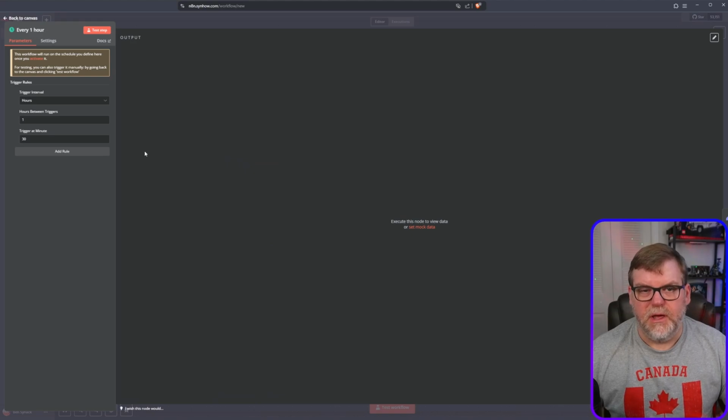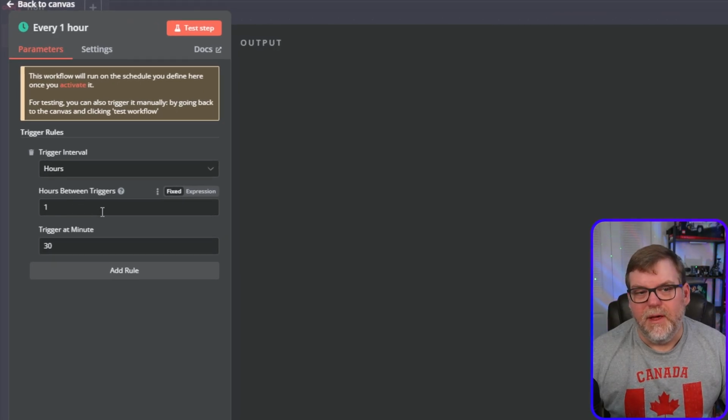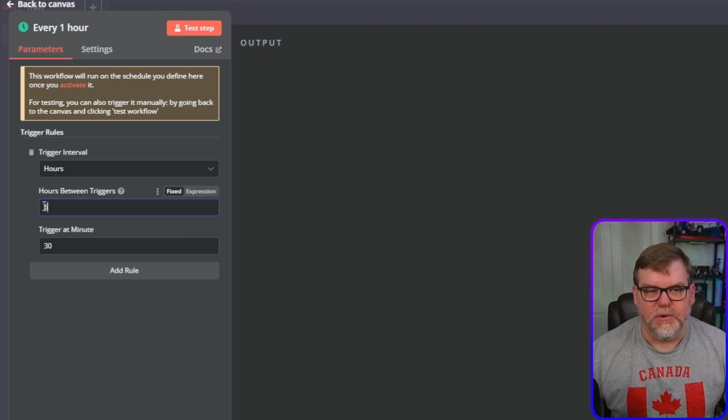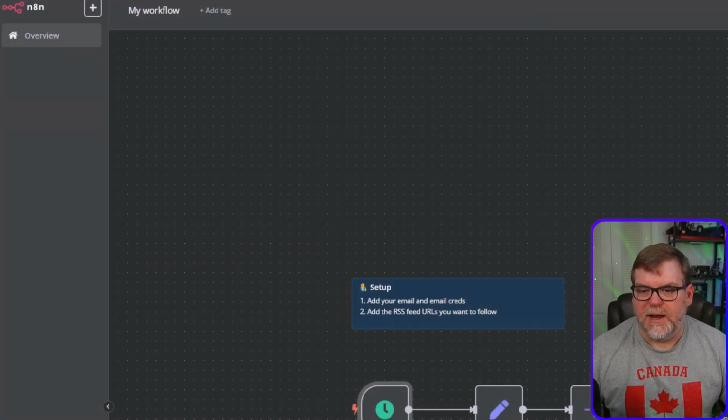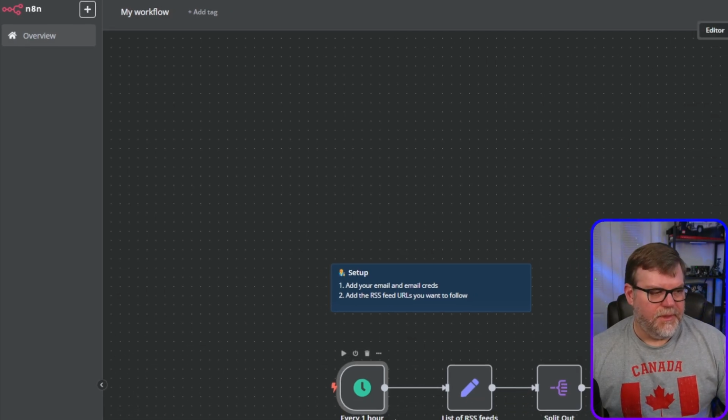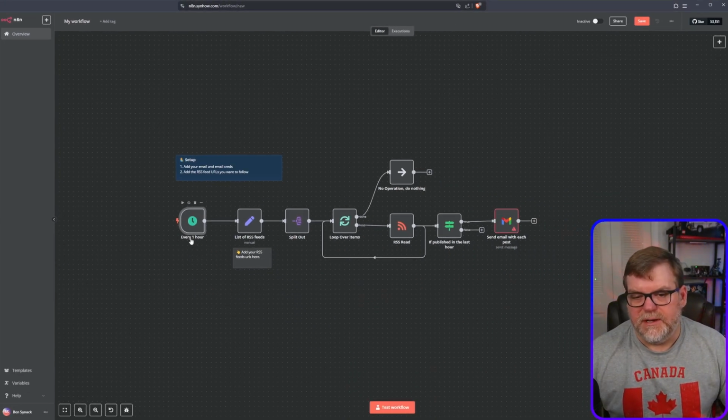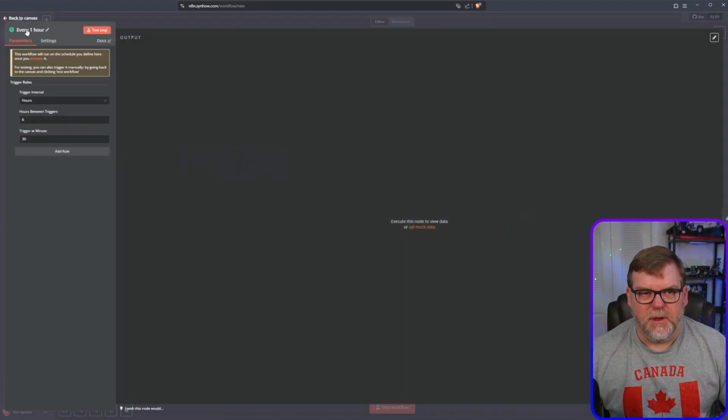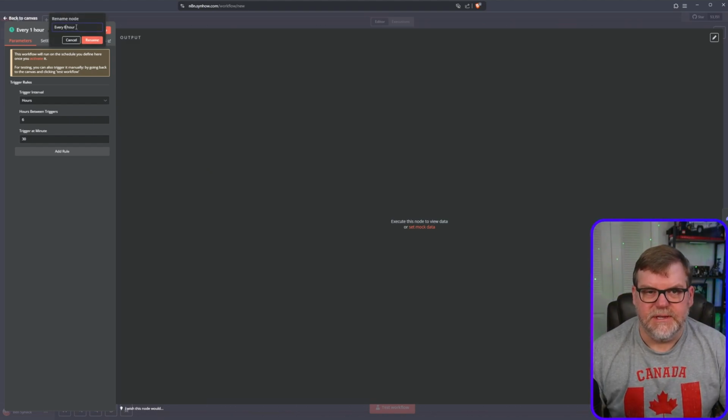You can double click on any one of these steps and customize it. If you wanted to modify the amount of time that it'll run, every hour, maybe you wanted to make it every 6 hours, you can do that here and then just click out of it. And now it's going to do it every 6 hours. You can change the subject or the title of any of these as well. This one still says every 1 hour, but that's just because we didn't change the name up here at the top. So you just click on that little guy, and we're now going to run it every 6 hours.